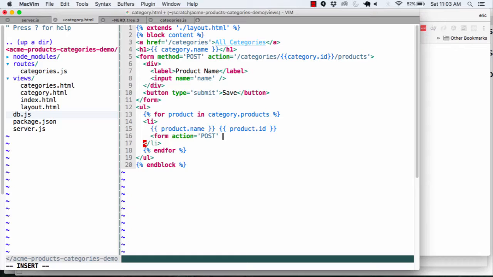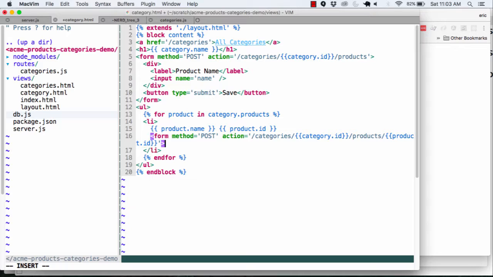Now, again, this is my method. My action is going to be whatever that route was. So that action is going to be /categories, category ID, /products, and I'm looping over the product ID. Okay.